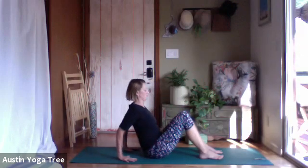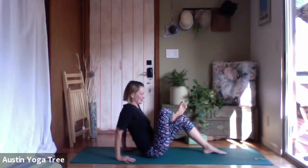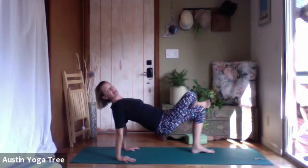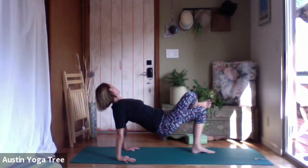Walk the feet in, heels of the hands beside the hips. Glue that middle finger, flip your palms around, elbows face back. So if you're adding the hip element, we'll start with the right foot. I have to lean back a little bit. Cross the right ankle on top of that left thigh. So it looks just like our cradle the baby seated pigeon. Good, now you'll ground into the left foot. And one more time, press up and lift, allowing your right knee to open. We'll just hold for a breath. So breathe it in.